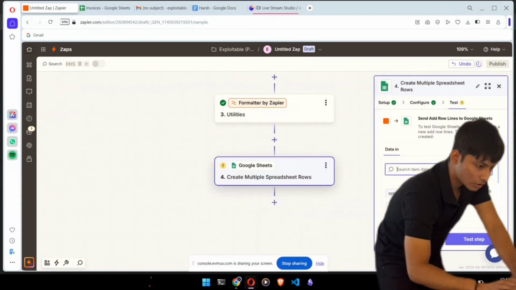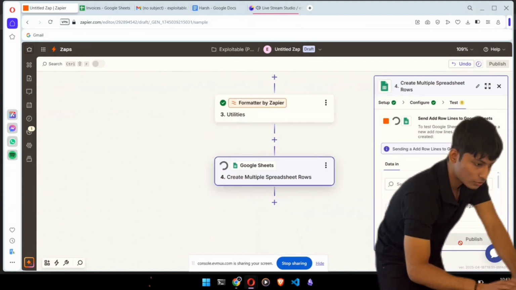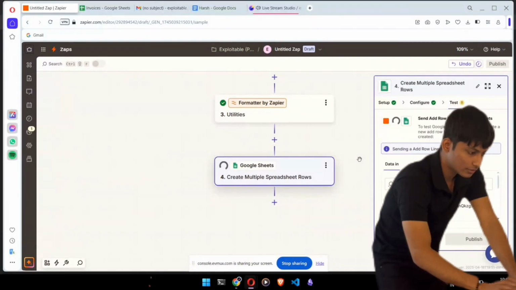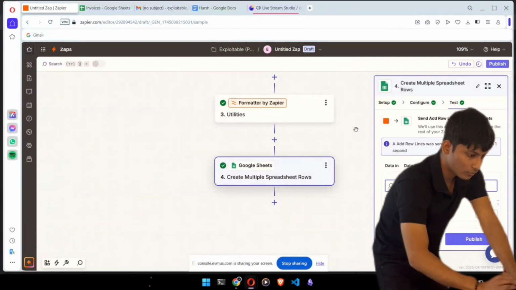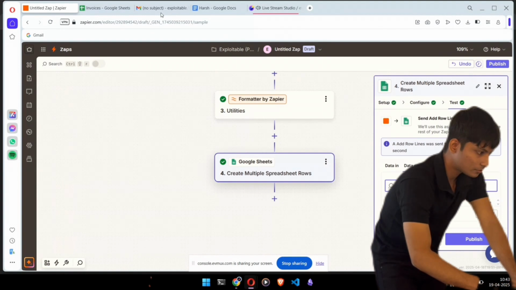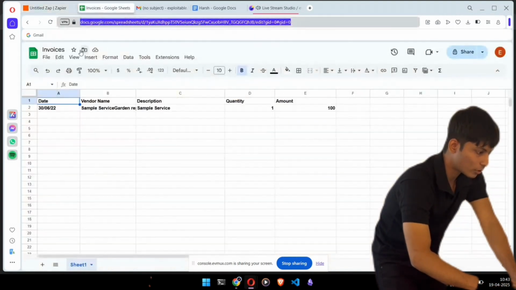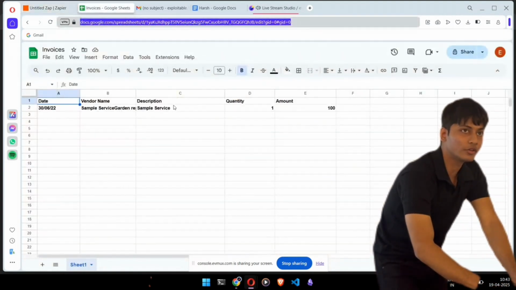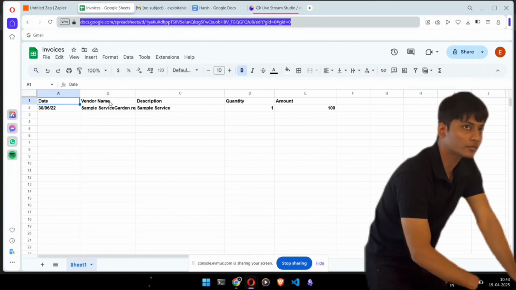And we can continue and just test it out once, to check if it actually works for us. Alright, so we got our entry from that particular invoice.